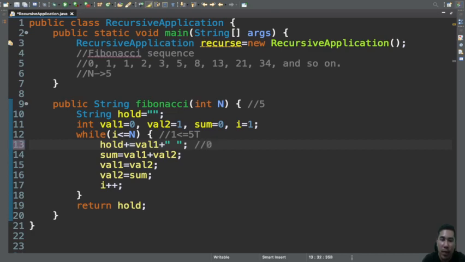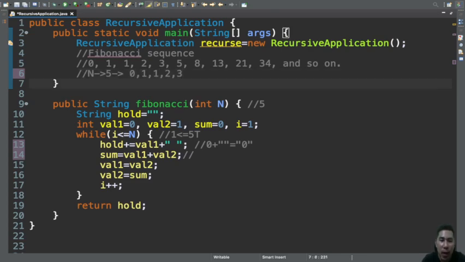So 0 as a string value will be 0. The Fibonacci sequence of 5 is actually 0, 1, 1, 2, and 3.